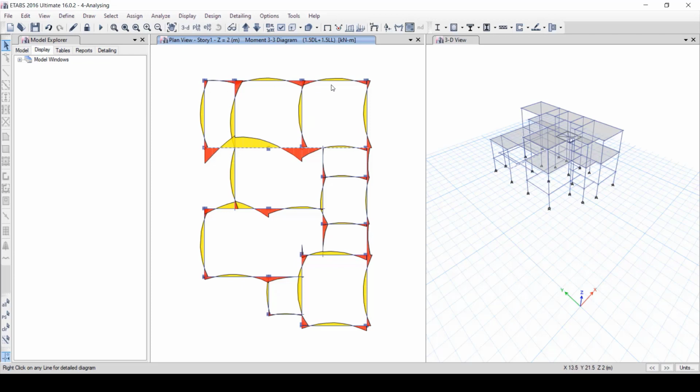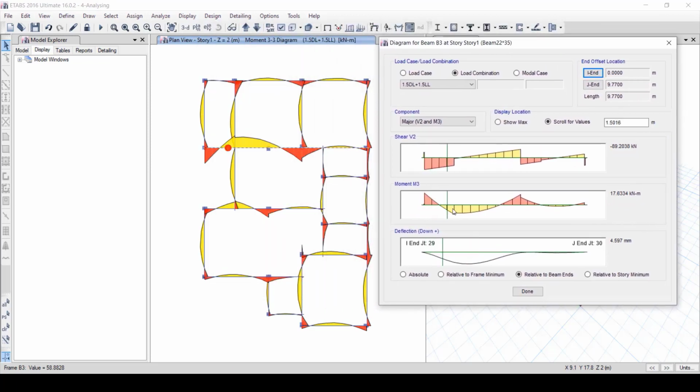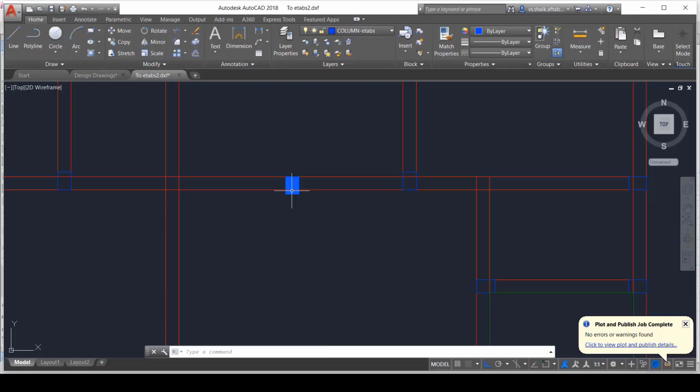So after analysis we get a bending moment of the beam in this manner, that is the bending moment in the beam at the support, that is at the column, as we can see here, is still positive, that is it is sagging moment. But in actual, as per our structural analysis, it should be a negative moment or a hogging moment at the support. So this should ring a bell in our mind that there is some issue with our modeling in ETABS.